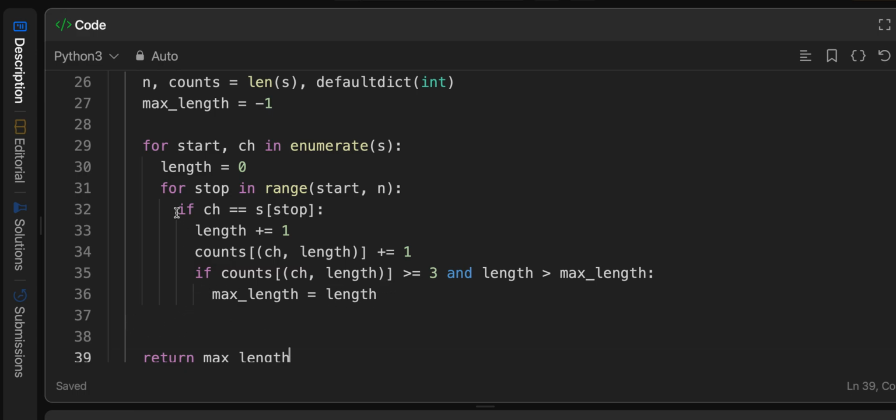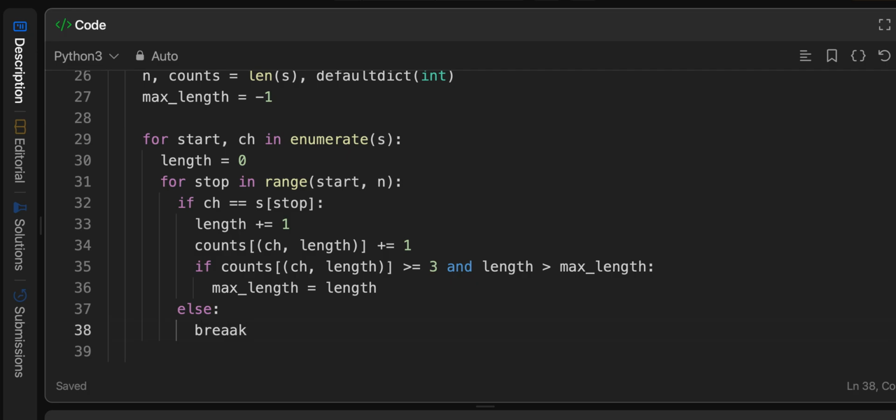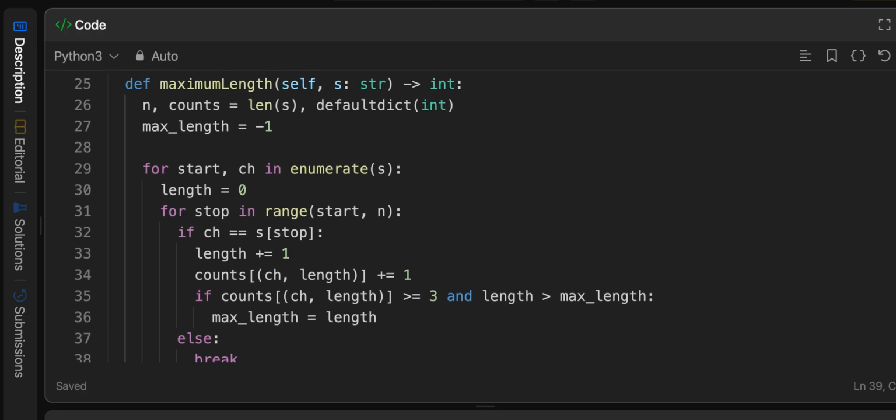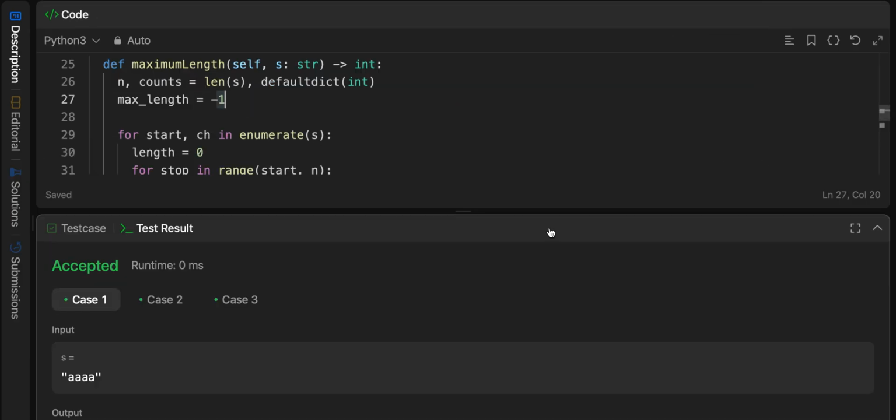And what else? So here, if the characters match, we keep moving forward. If they don't match, we simply break, and we move on to the next letter. And that's the solution in essence. Since we have 2 for loops here, the complexity would be O(n squared). Well, let's run it first, and I think we'll be fine. So let's check this out. Okay, it looks great, and let's submit it.